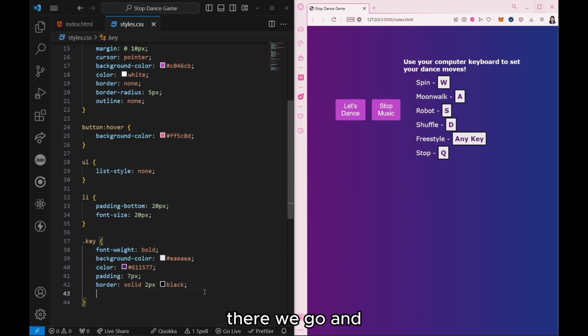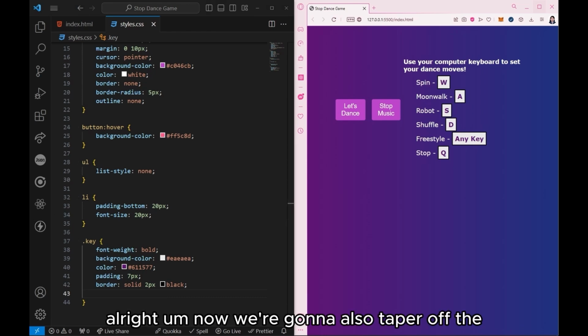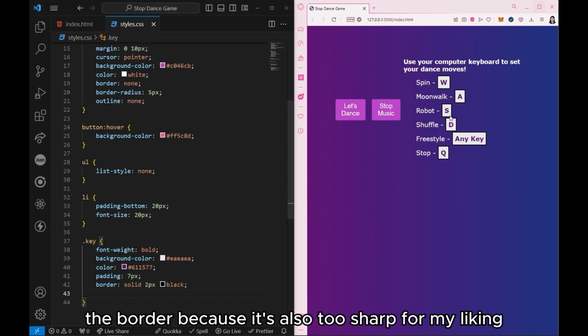All right. Now we're also going to taper off the corners of the border because it's too sharp for my liking.